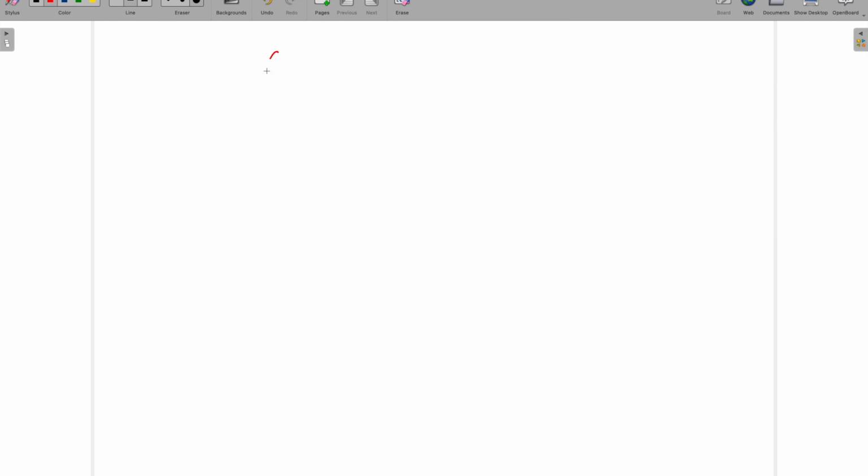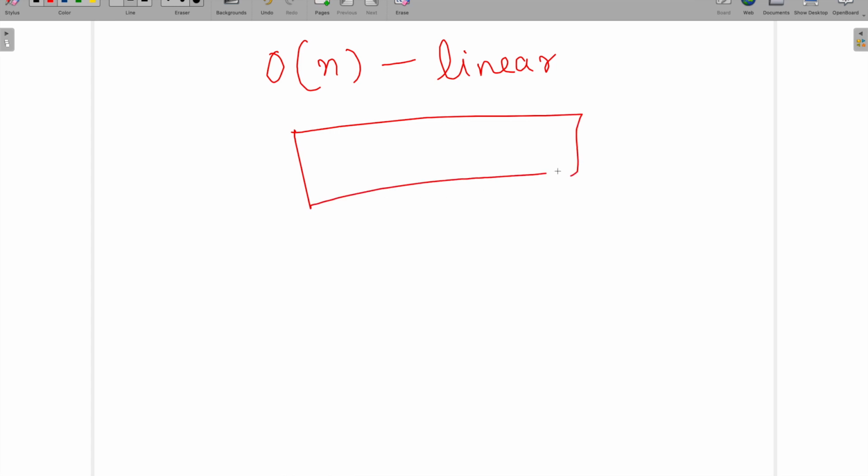So now let's talk about O of n, that is the linear time complexity. We'll see with a simple example. Let's suppose we have an array of n elements, and we want to figure out a number num from this particular array.